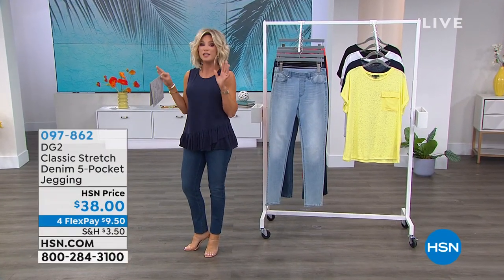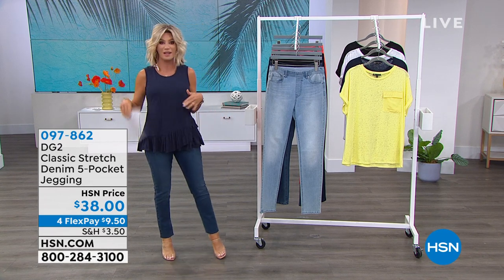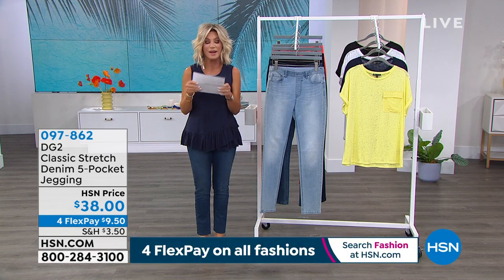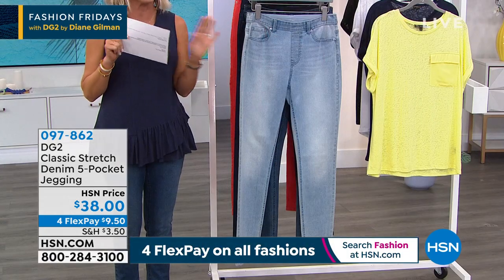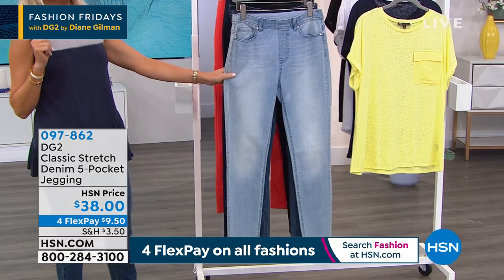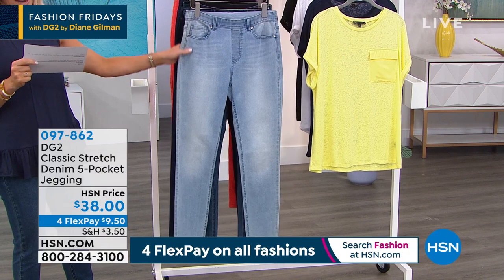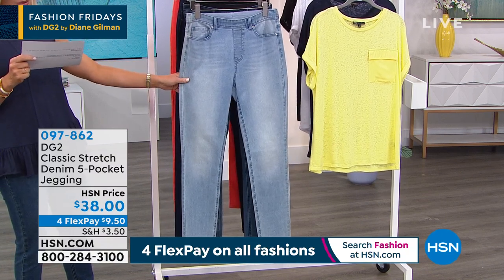Everybody loves these pull-on denim pants, and especially back with navy, right? It's just like peanut butter and jelly. They look perfect on every woman, every body type, and we have for you the best fitting jean you will ever put on. In fact, this is probably the most comfortable jean you will ever wear. It's like a custom fit denim for you. We have it in average 29, petite 27, tall 31, extra extra small through 3X.